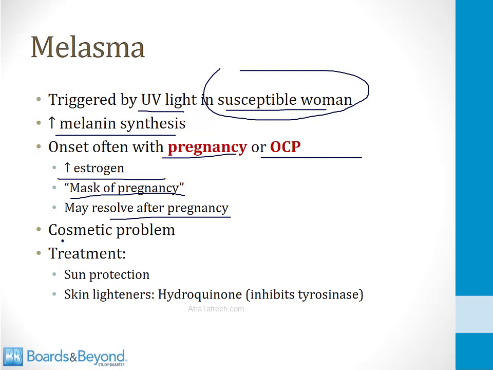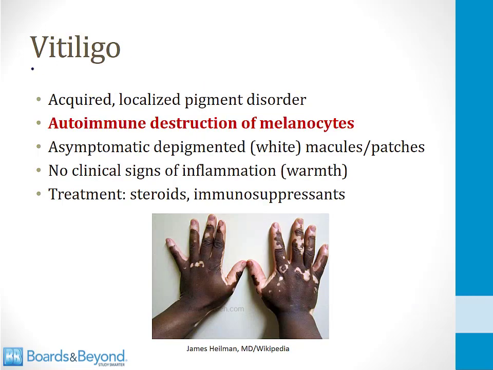It's basically a cosmetic problem. There aren't any dangerous sequelae of melasma, but some women are bothered by the discoloration on their face, and there are some treatments for it. First of all, sun protection helps because, like I told you, it's triggered by UV light. And then there are skin lighteners like a drug called hydroquinone, which inhibits tyrosinase and decreases the amount of melanin in the skin.